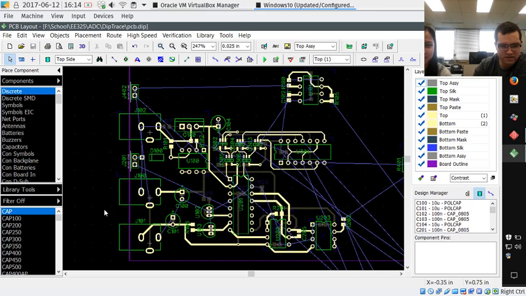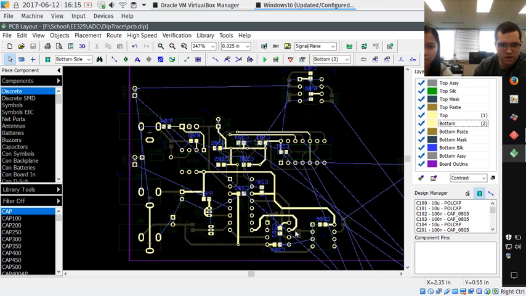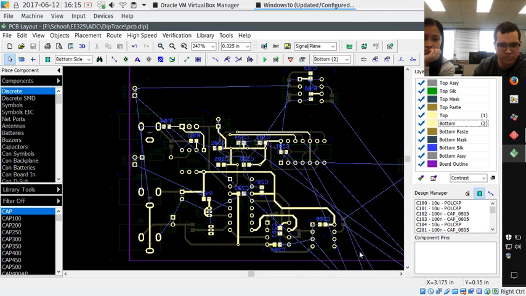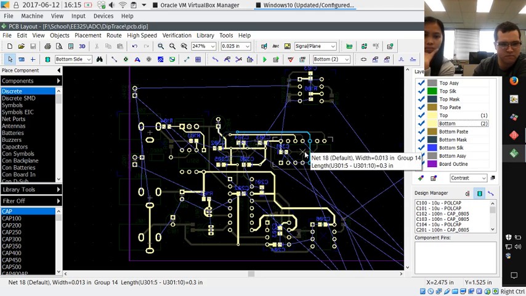So it's a little bit rough yet, but basically we're trying to be very careful. Most of this stuff here is decoupling. We're trying to isolate the analog and digital grounds, and we'll connect them at one point. That will help minimize noise. The bottom will be mostly a ground plane. So right now you're just seeing some different supply rails and such, where we've mostly avoided putting signal rails on the bottom.